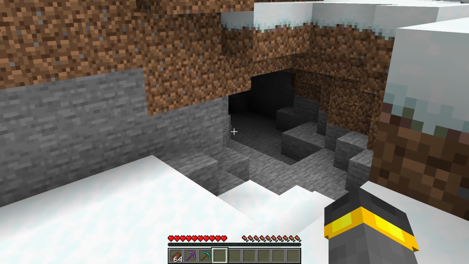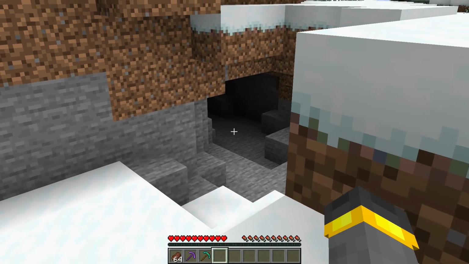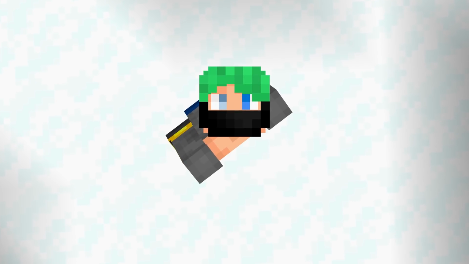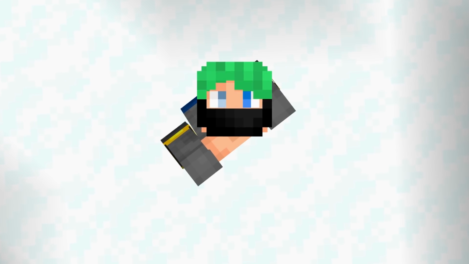If I run out of supplies for whatever reason, I can flip into creative mode and grab it, like torches or maybe building blocks. Finally, I've set the game to peaceful mode so we don't need to worry about mobs. We can focus on mining. Okay, let's start the timer.